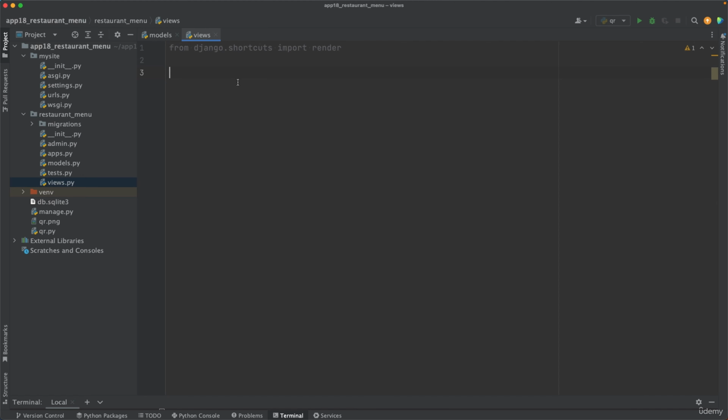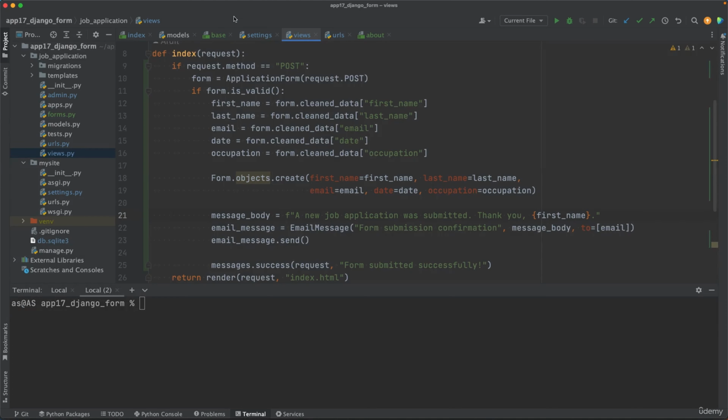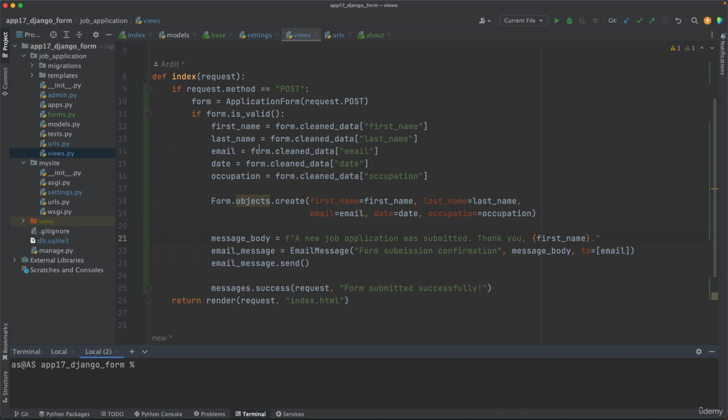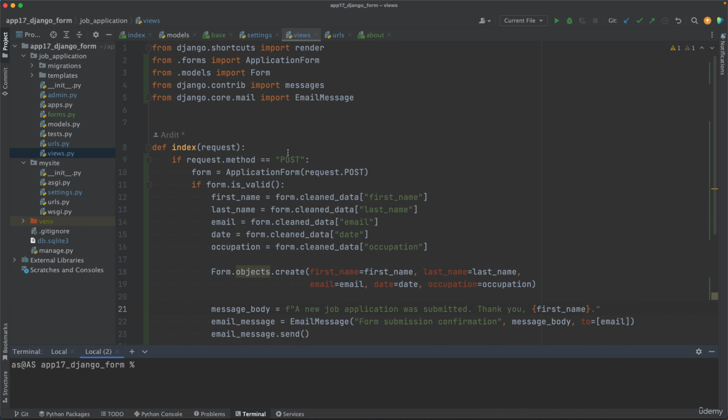Now, just to refresh your memory, we did already create views in our previous Django app, which was this one here. So I've just switched to another project, app 17. You don't have to open this project. I'm just going to refer to what we did. So here I've opened views.py of the Django form project. In this project, we used a function-based view.